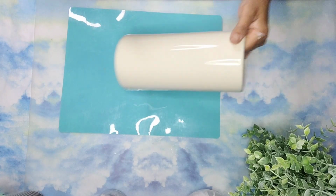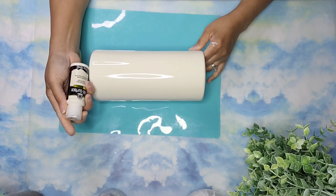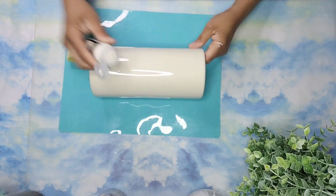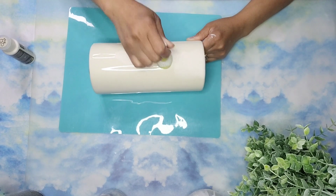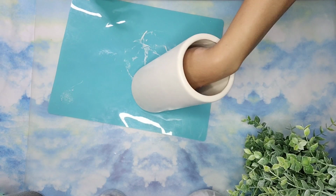I wanted to give it a little bit of texture, so I'm going to use this parchment color from Folk Art as well. It's a multi-surface paint, and I'm going to give it 1 coat using this and using a dauber. This is how it was looking so far.